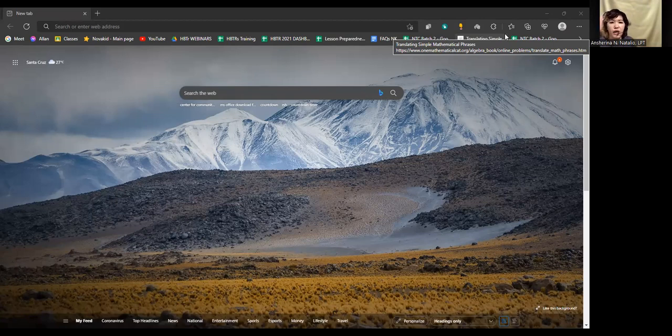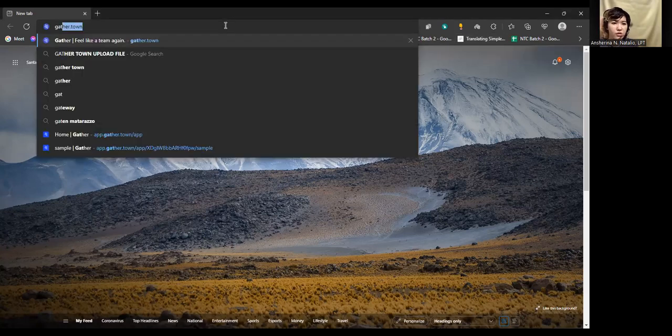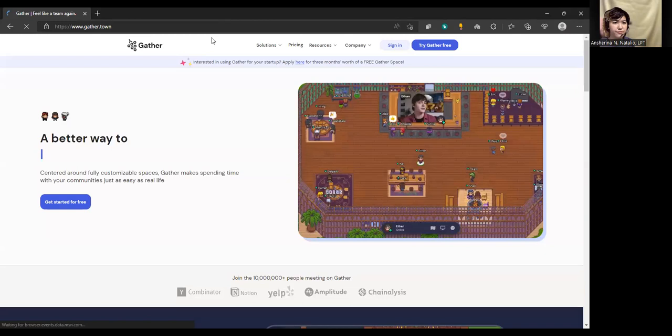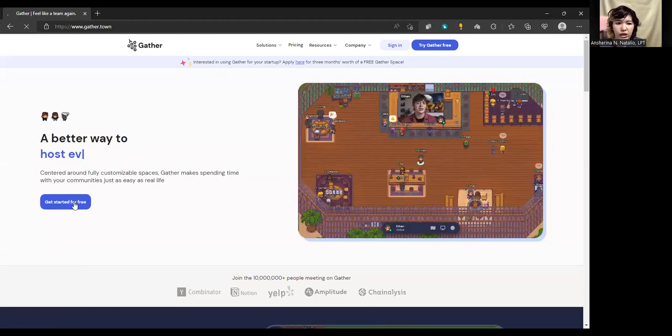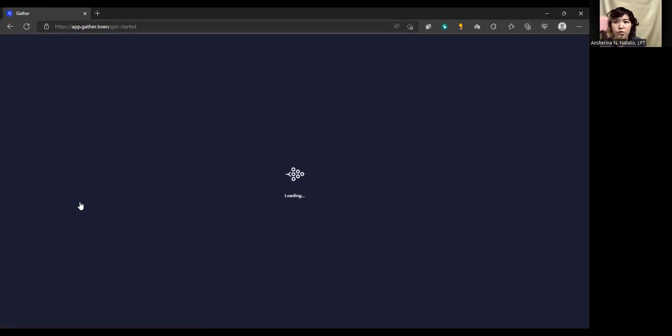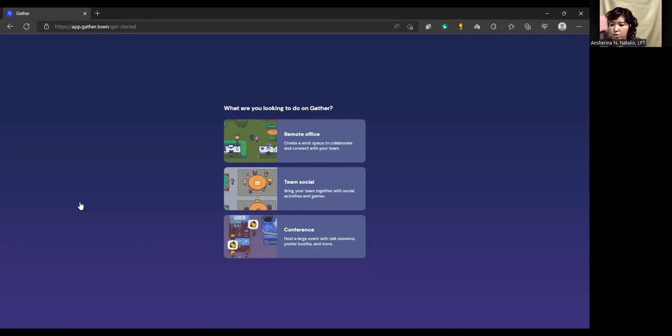But the good news is you don't really have to install anything. And if you have to install this software, it's fine. It's just small. But you can access this through your browser. So let us go to gather.town. Yeah, so we have gather.town. And you can actually use this for free. And you only need to subscribe if you would need a larger group of people or if you have certain things that you want to have access to. But I think this is totally okay for us.